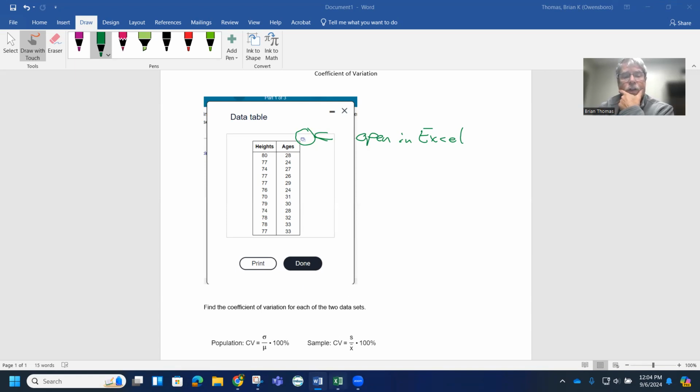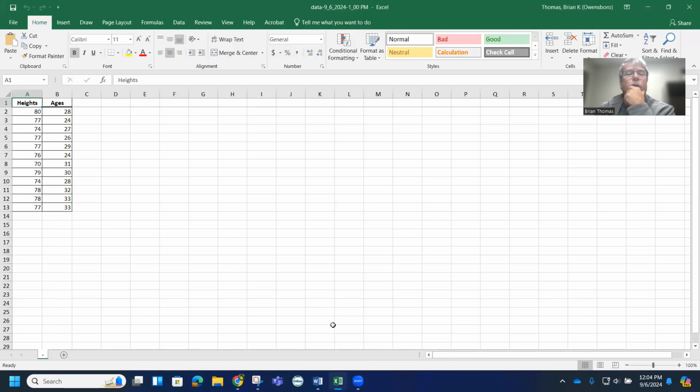So I went on and did this and got it into Excel. So we should have a little spreadsheet here. We're not going to make it real pretty. We're just going to kind of just do the math here. So what we can do is in Excel, there are formulas. So what I also want to do is click a spot here to put my answers.